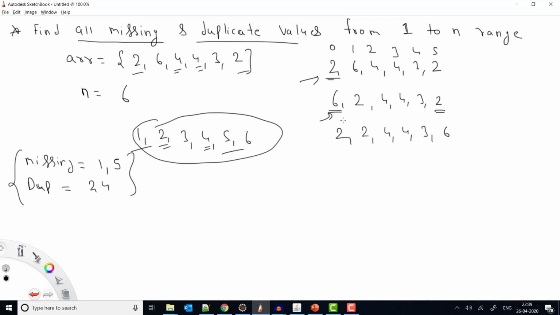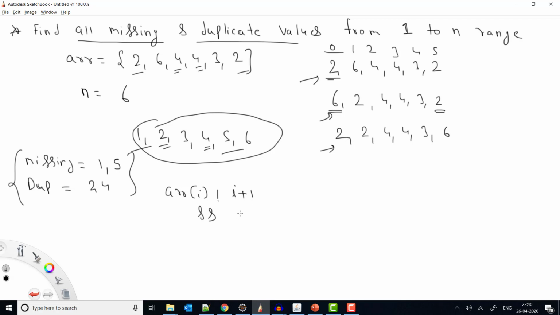Then if you see, again this value is not at the correct place. But the point is that if you swap this value into its correct place, this 2 is already there, right? So we can have two conditions: check if array of i is not equal to i plus 1. Here this condition is matching because my i is 0 and this is not matching. If it is not matching and this value should not be the same, then also we'll do this.